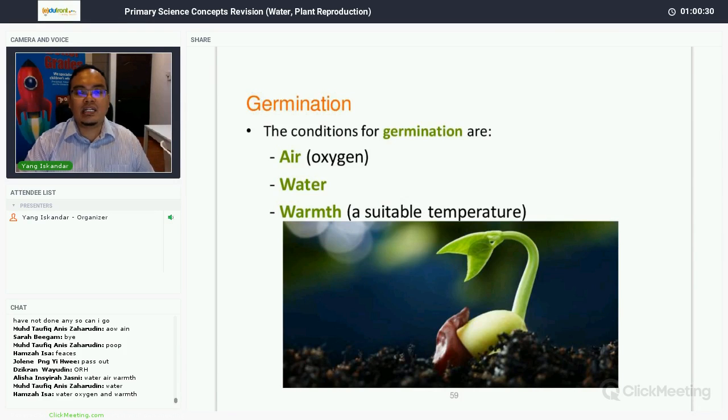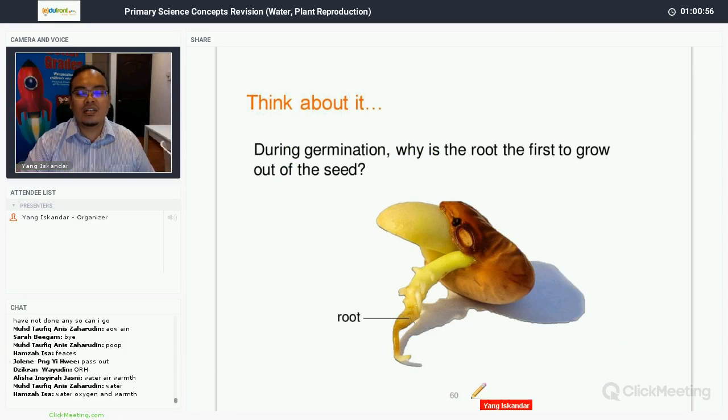Now, we eat green bean soup, right? This green bean, when we purchase from NTUC, you know that it doesn't germinate. But when the conditions are suitable, when you put this green bean seed on cotton wool and you pour water and you leave it for just a few hours, within one day you can see that the seed will germinate. We have done this many times in school.